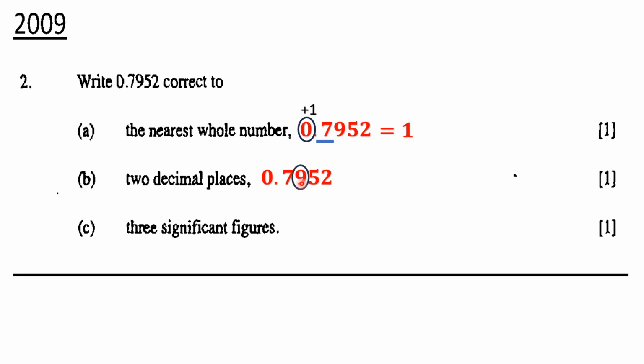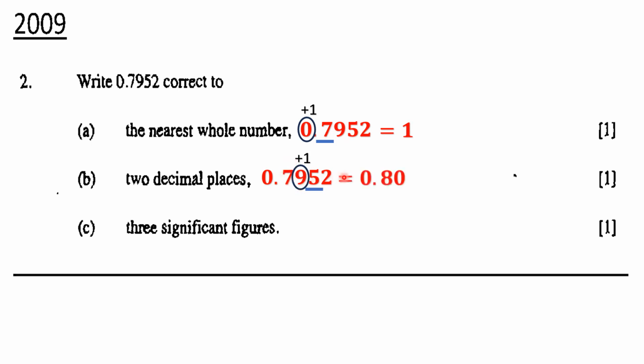That is the second decimal place, right? The second number to the right of the decimal point. We know the number to the back of 9 is 5. And so what we're going to do is add 1 to 9. The reason why we add 1 is because once it's 5 or greater, we add 1. And so what that means is that this 9 becomes a 10, all right? And this becomes a 0, and then we add 1 to the 7, which becomes 8.